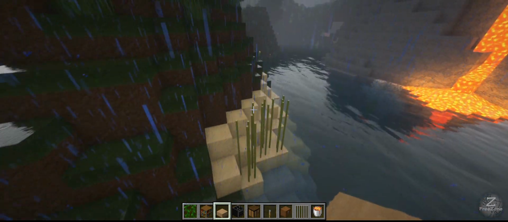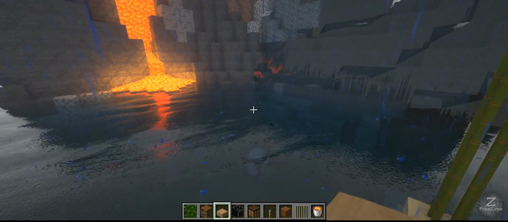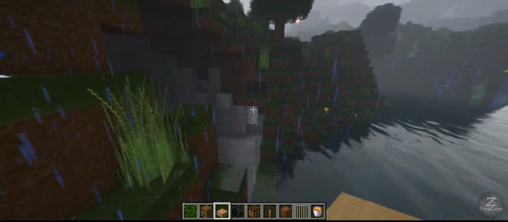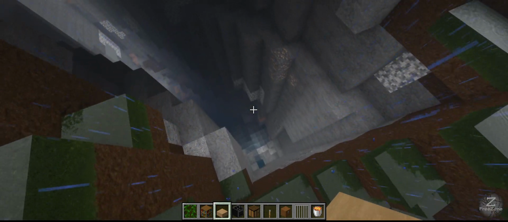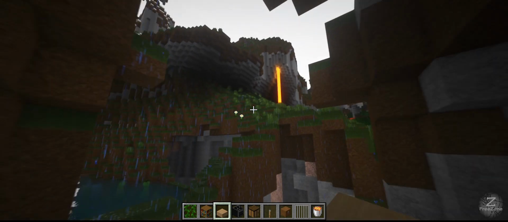Also, look at that bamboo. That's different too, isn't it? Actually, it looks like bamboo now. Just the water texture there. Absolutely fantastic. Really cool, that. Big crevice there, you can see the fog as you run through.